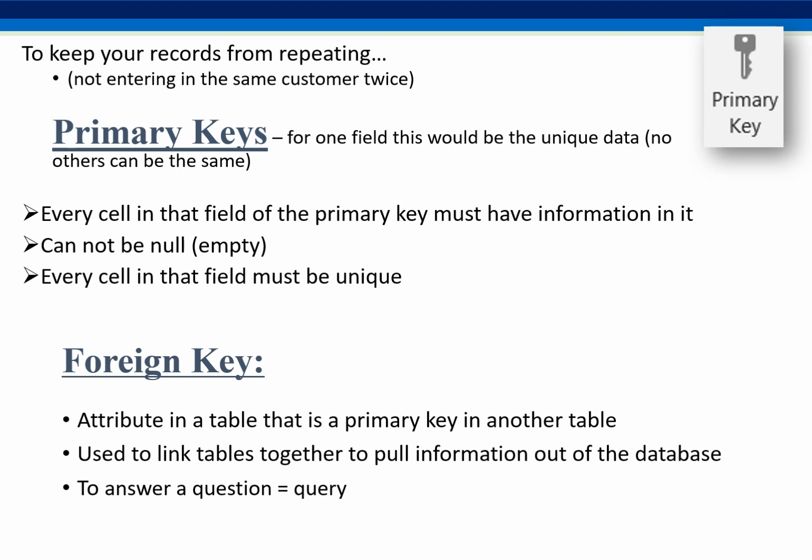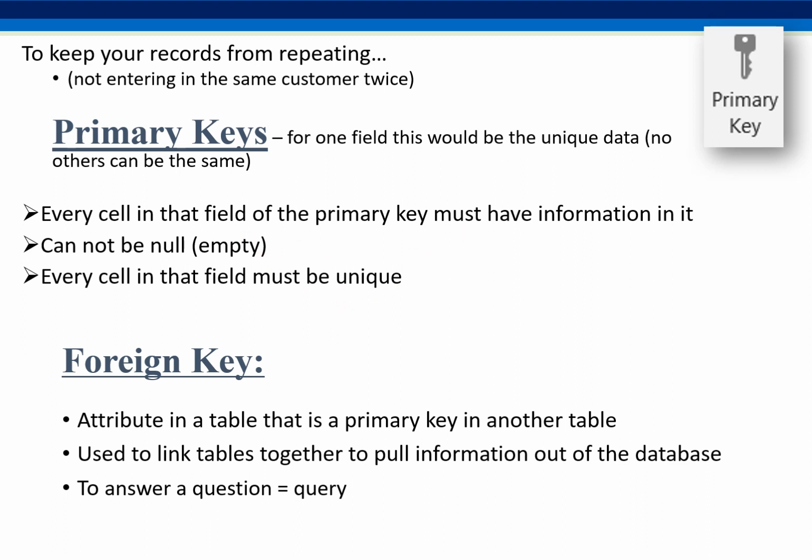So to keep those records from repeating, meaning we don't want someone to enter the customer number a bunch of different times all over the place and then have to again put in their name, we have in our table one of the fields called the primary key. It's designated the primary key because it has to be unique. It can't be empty. So that way it cannot be repeated, okay? Unique, not empty, cannot be repeated.